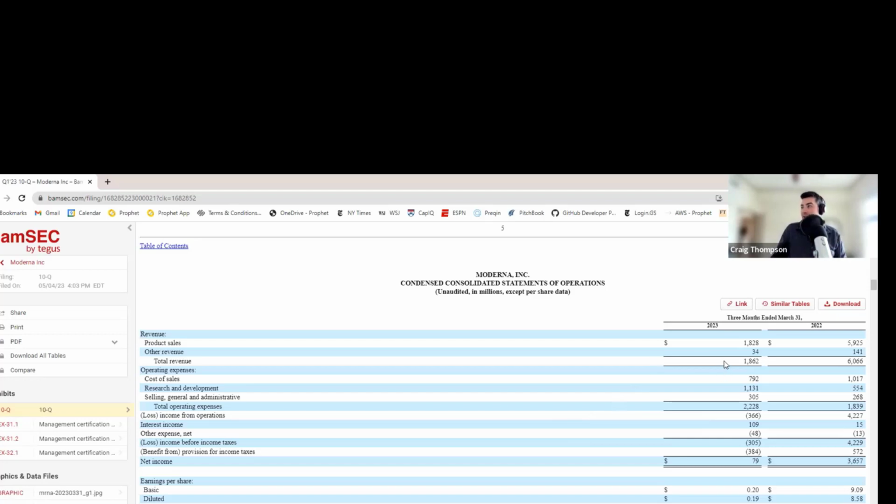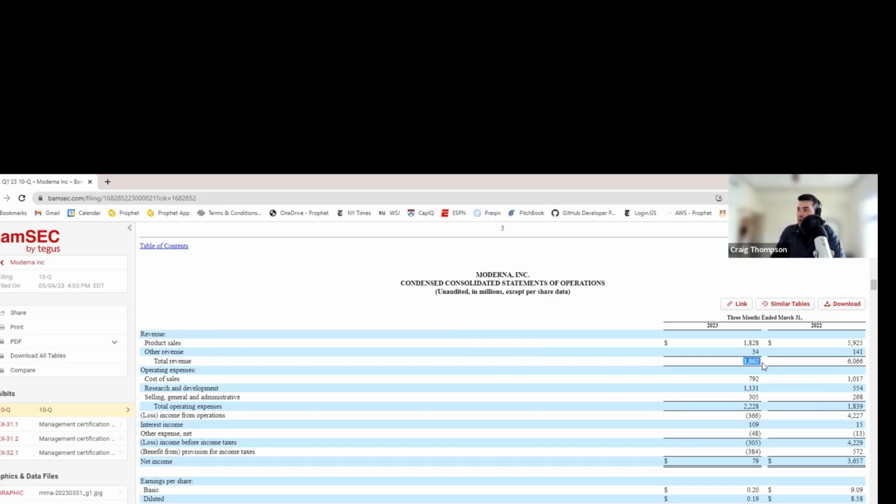And so here, this I think is actually a fascinating story. You can tell me about Moderna. So the first thing in the income statement, you read this top to bottom. In the balance sheet, I'm picking and choosing a little bit items I care about. So let's start with revenue. We have total revenue that's broken into product sales and other revenue.